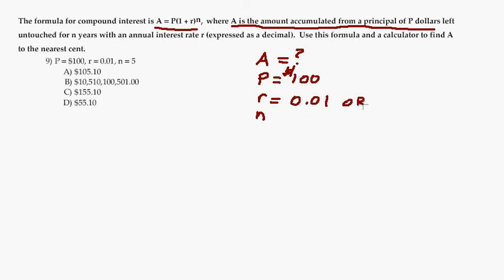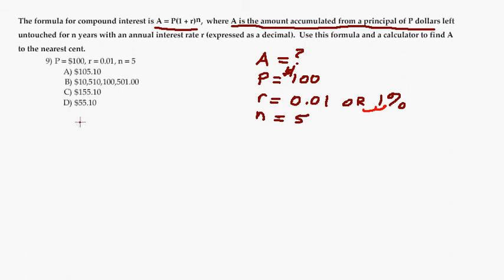Now, in a similar problem, you may see that not changed to a decimal. Most of the time, it's given to you as a percent. In this case, that would be 1%, and you'd have to change that to 0.01, the decimal representation, by taking the decimal point in the percent, which is at the end, and moving it 2 places to the left to come up with the decimal equivalent. n is the number of years, which they're telling us here in the problem is 5.